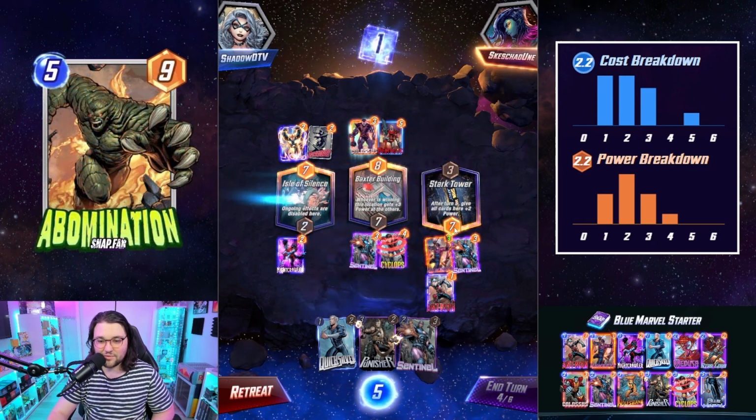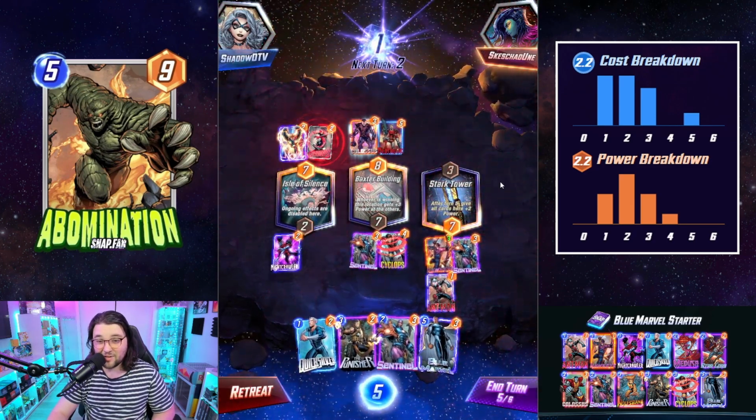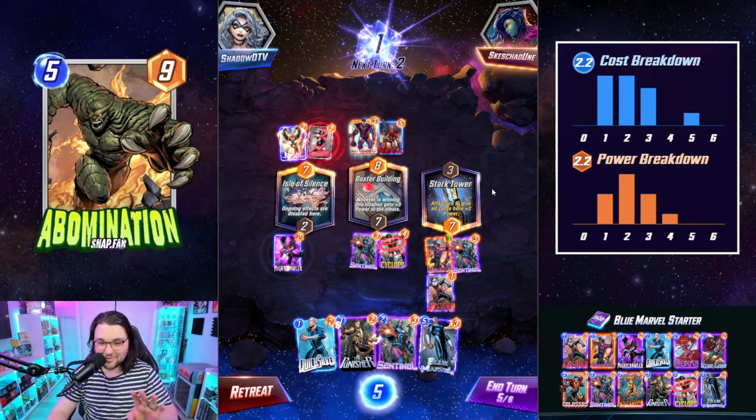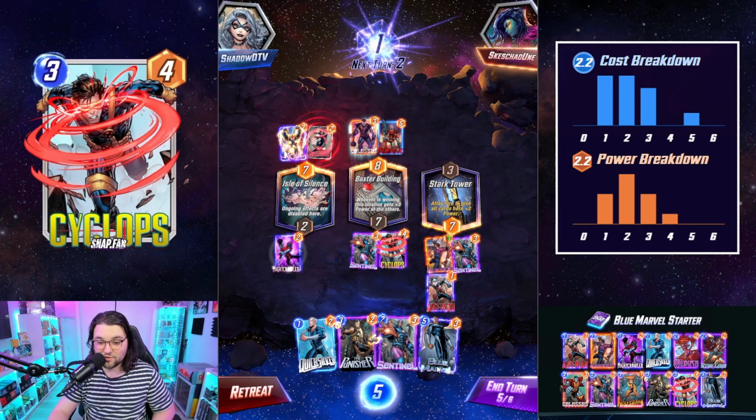Okay, so we're winning this location here, Stark Tower. We're not doing too well at the other 2. Our opponent has snapped. We're not going to snap. They're doing pretty well right now. They've got Daredevil here. Daredevil will be able to see what we do on turn 5.